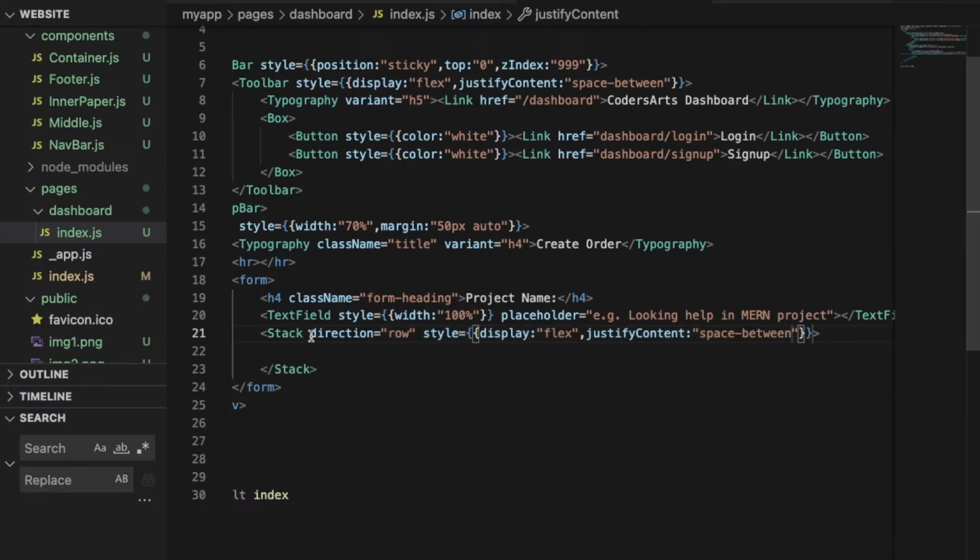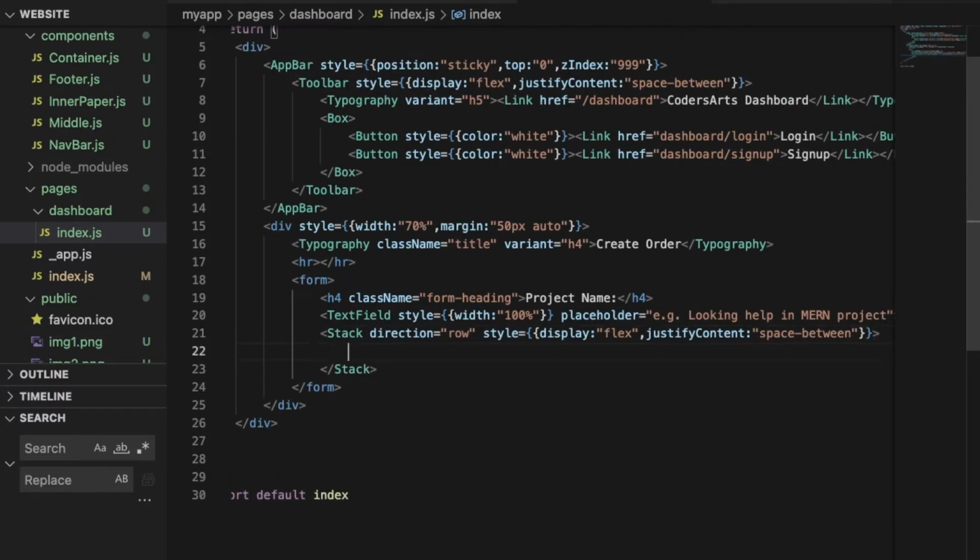So we have made our stack, and the display would be flex, and justify content space between, right? Because we will be arranging our items in a row, right? That is why we have specified direction row.